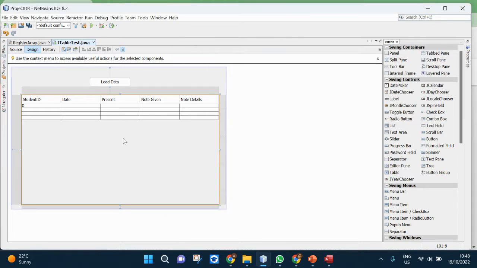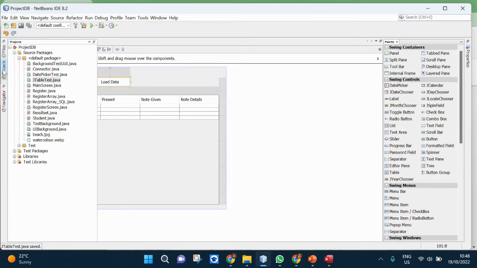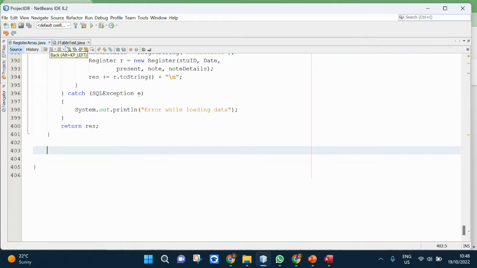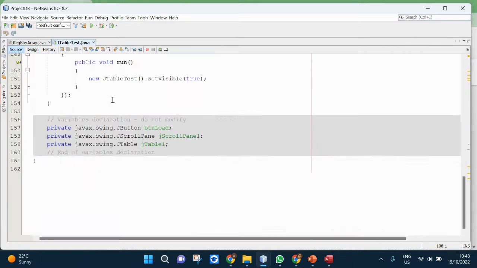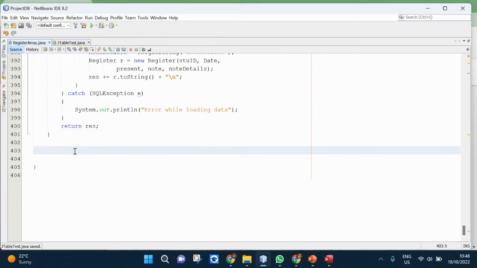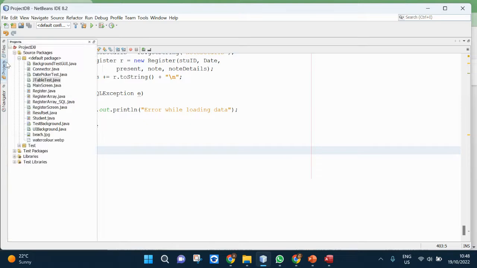Now we'll go on to moving and adding the data from the Microsoft Access table into this data table. For that, obviously, I'm following object-oriented programming, and in that, I'm going to have to create a method in my array class. You might want to do this code in the button click event, like in the event handler of the load button. I don't mind either way. I'm going to show you the object-oriented programming way, where the method that extracts the data from the database is present in another class.